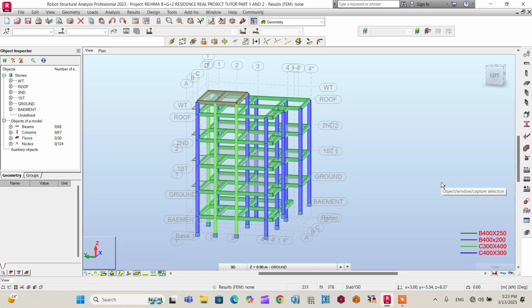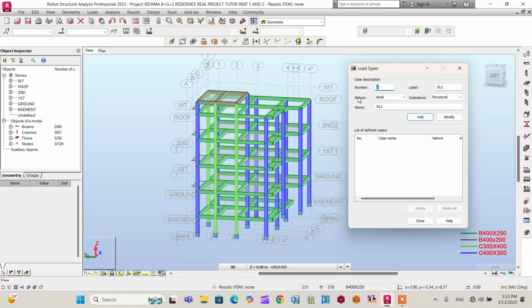First of all, it's better to define the self-weight of this model. So to do this, go to load types here. After that, make the number 1. The nature of this load type is dead, and the sub-nature of the self-weight of this model is structural. After that, I have to make the name self-weight.